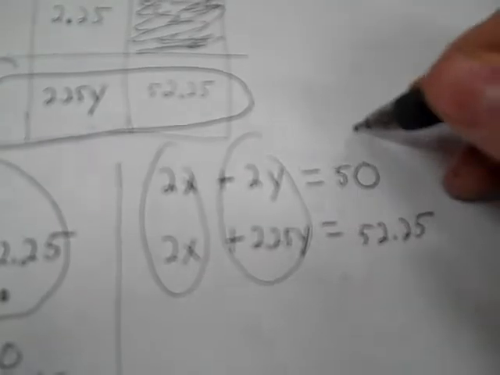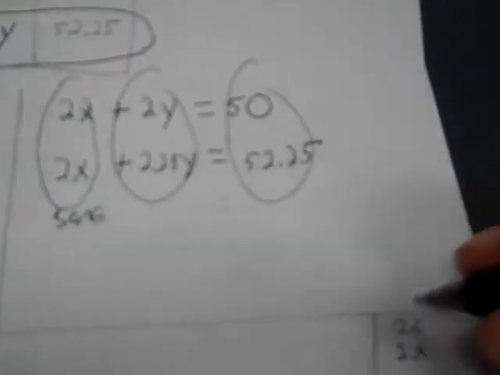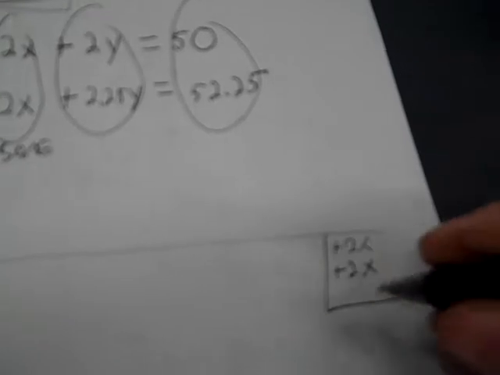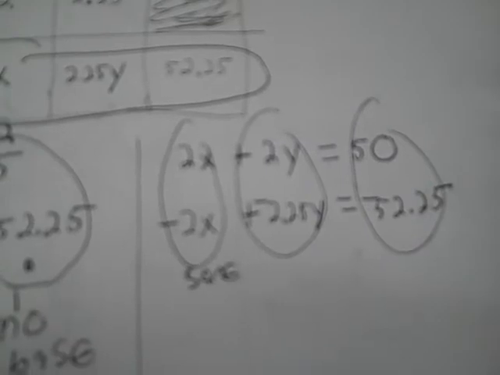Okay, so again, now I do my bubbles, and now I actually have x is the same, okay? But the two x's are both positive, okay? So we need to do the switch. So that 2's negative, that 2.25 is negative, and that 52.25 is negative. If you don't switch them, you're not going to get an answer. It's somewhere close to right.